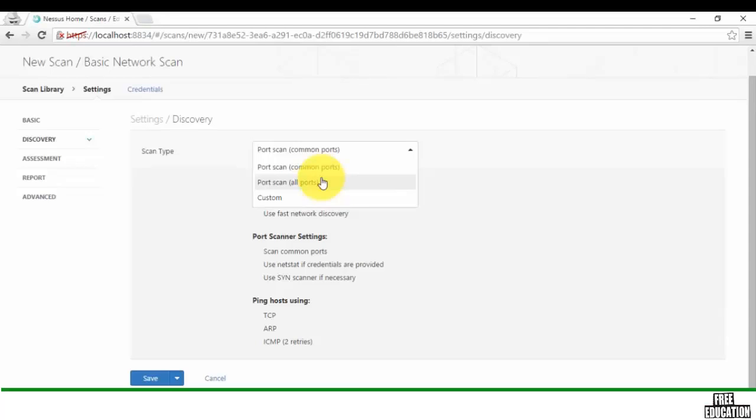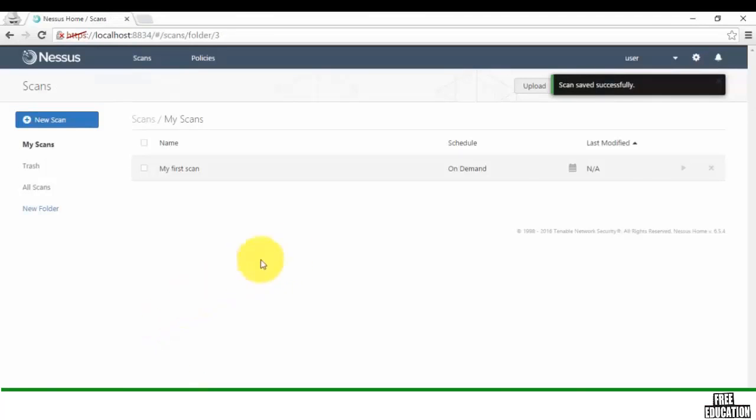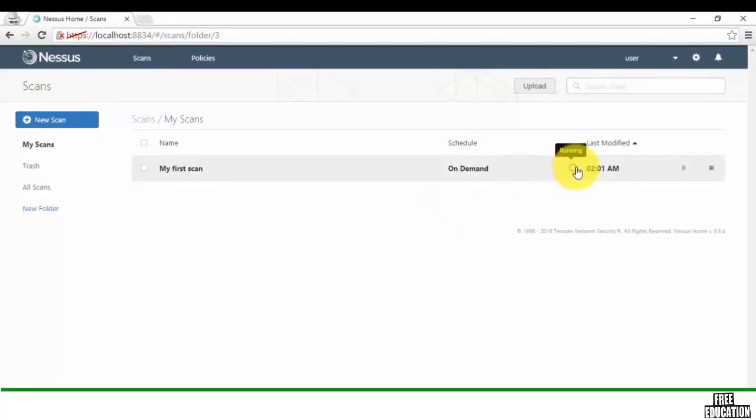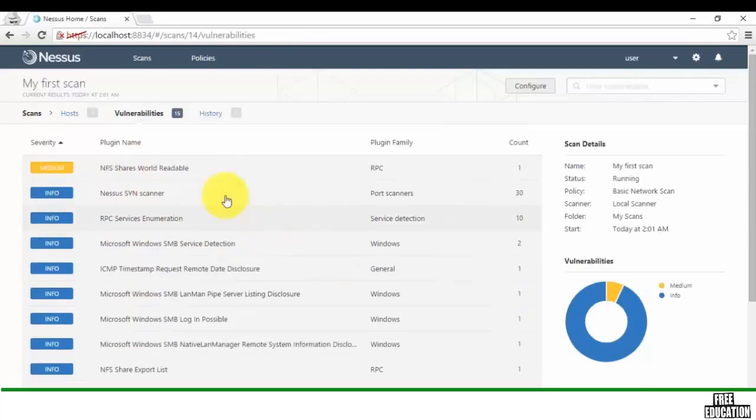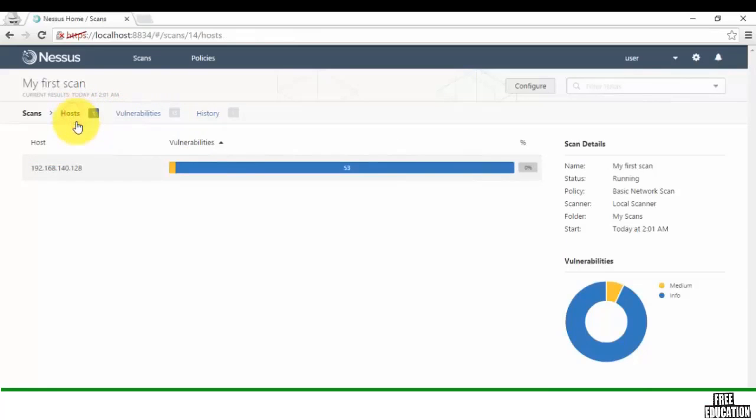But because we're scanning only one target, we're going to go with the more comprehensive option, and we're going to choose All Ports. And this changes the settings. It reflects in the settings below, telling us that now we're going to be scanning all ports from 1 to 65535. Now our scan is set up and complete. We click on the play button and the scan is running. At any point in time, you can click on the scan, see the progress, and check the results. The results will continue to populate as the scan runs. It's going to take a while, so we're going to leave it for now and come back later.